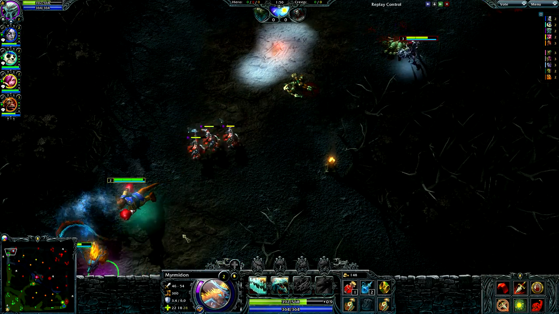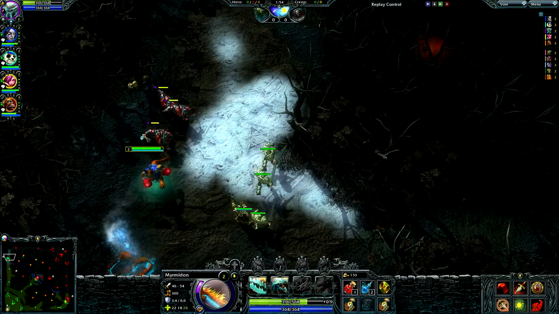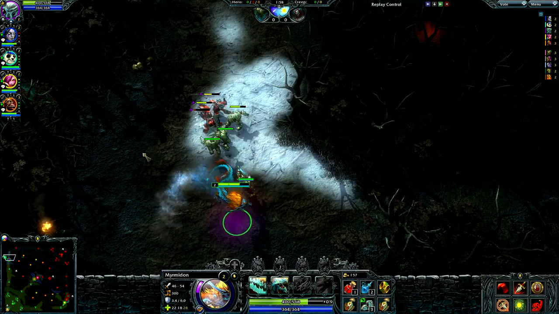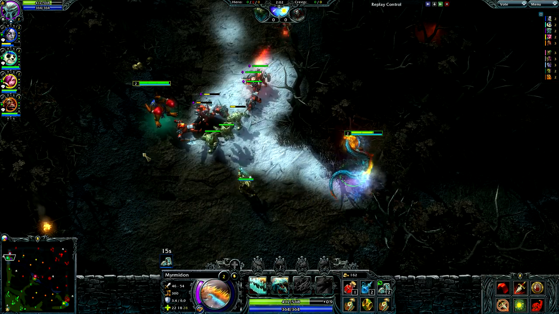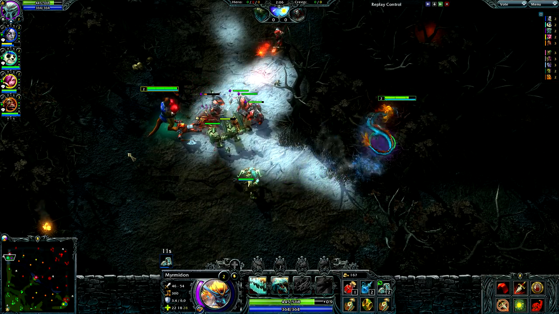So as you can see, I'm trying as much as I can to harass this Dark Lady, just to try and keep her out of the lane. And as you can see, we've got lane control too, because we've been denying our creeps as much as we can. Now I probably should have grabbed that last hit while Panda was off there. Now I've also eaten the tree right there. He's one of my regen.